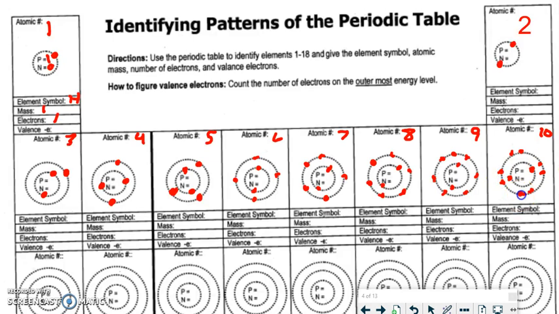All right, so I'm going to pause here for a second. Just kind of double check. So I have 8 electrons in this second energy level, and I know that energy level is full. Okay, up here, this little atom here had 1 energy level, and I know that this energy level is full with just 2. So some pattern I'm noticing here is this guy has a full energy level of electrons, this guy has a full energy level of electrons. And notice that they're together on the periodic table. Okay, they're kind of top and bottom there.